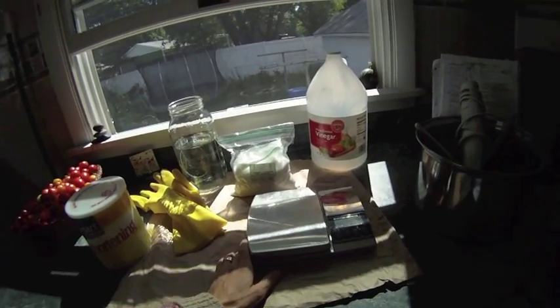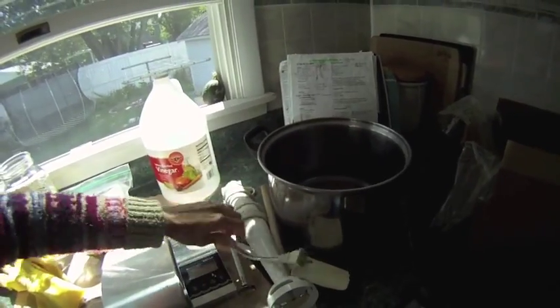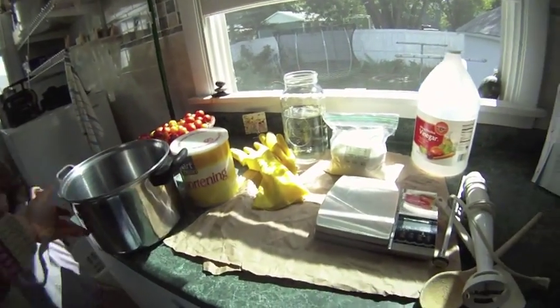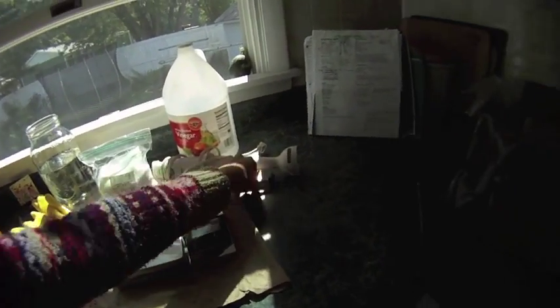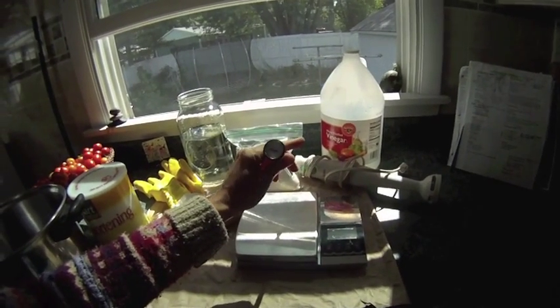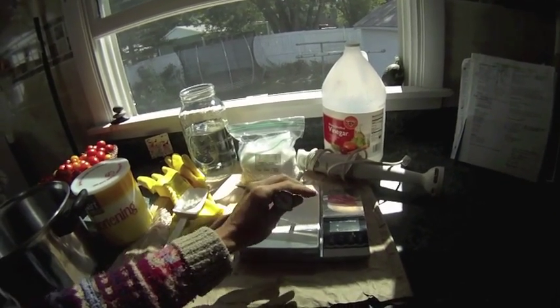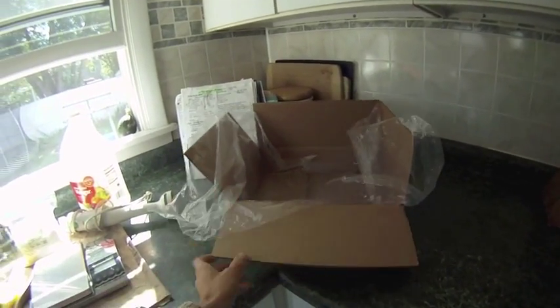You need a scale to measure the weight of your ingredients. Here's my pot with my utensils and tools. This is the pot I'll be measuring the shortening in. I use a hand blender for mixing. I have a couple utensils for stirring and scraping. And I have a meat thermometer, which I've never used for meat, but I have it for measuring the temperature of the oils and the lye and water mix. I have my recipe over there on my page with lots of scribbles and notes.